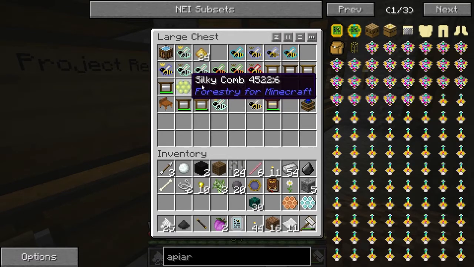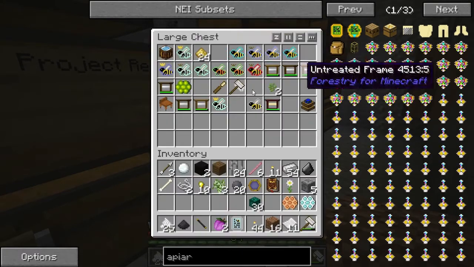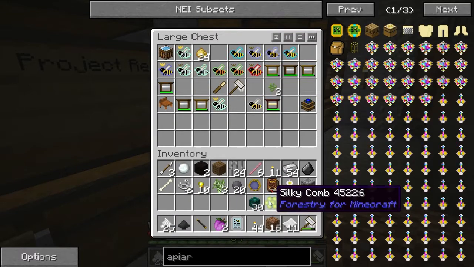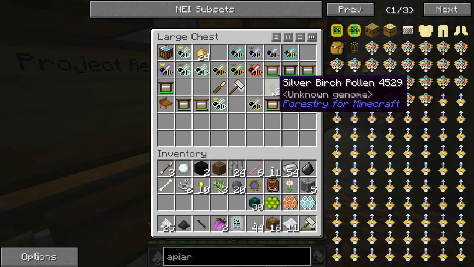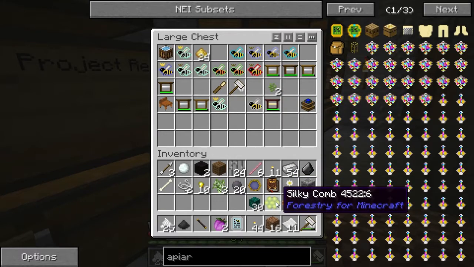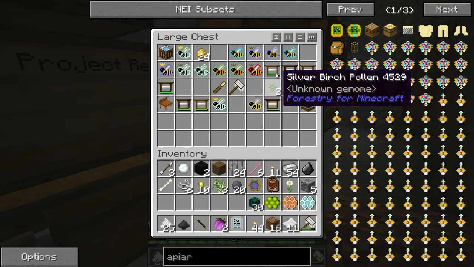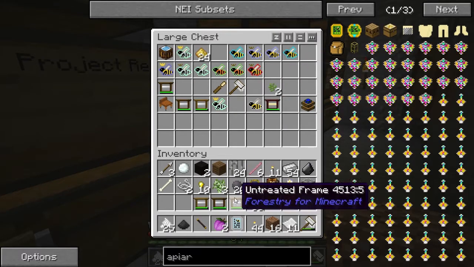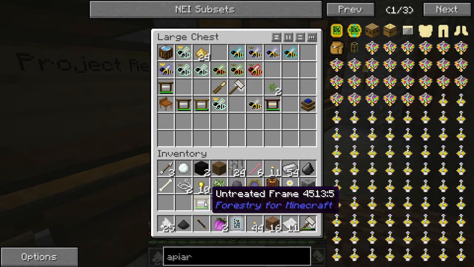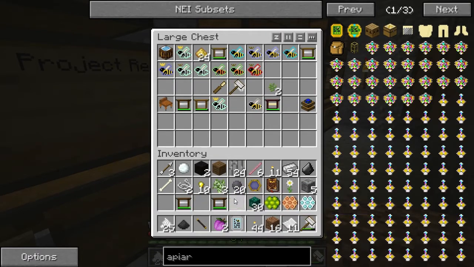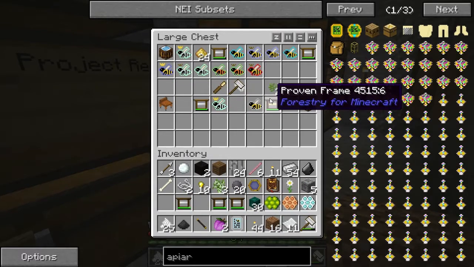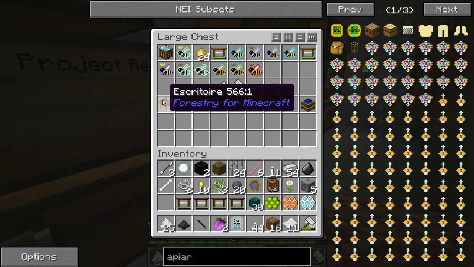I don't know how many apiarist pipes. I think it's just one, because you really only need one. But I don't think I'll get 2 out of that. Let's go ahead and get some frames as well, because these frames are going to be huge when we get to trying to get the cultivated bees to make us honey. We'll do something like that, I guess.